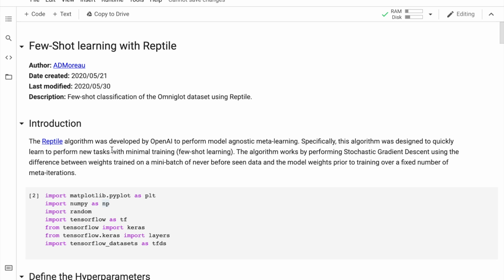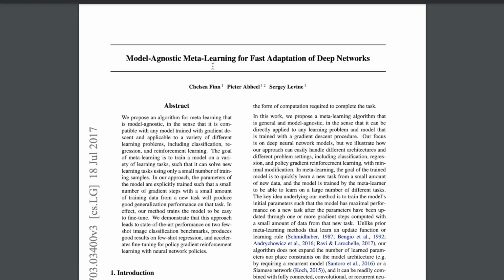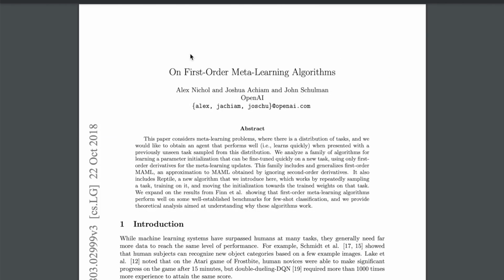This particular algorithm, Reptile, is avoiding this second order thing where you're not only taking the derivative with respect to the current weights, but also with respect to the change in weights. And the change in weights is this idea of how we're optimizing these initial starting parameters. So, MAML, model agnostic meta-learning, adds a little more complexity to what we're looking at in this Keras code example, the Reptile algorithm. But it still seems to perform pretty well with Reptile, and it's definitely an interesting area of research, this branch of these outer inner loop gradients.